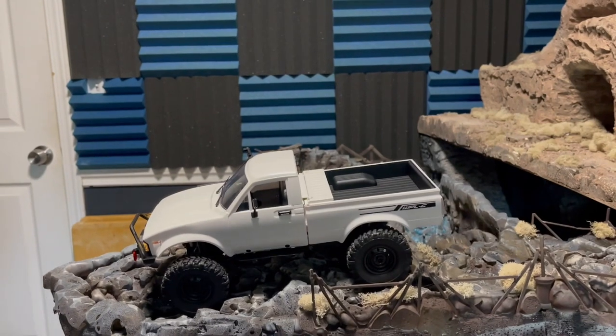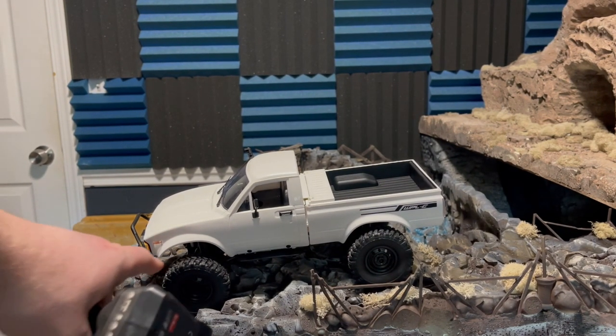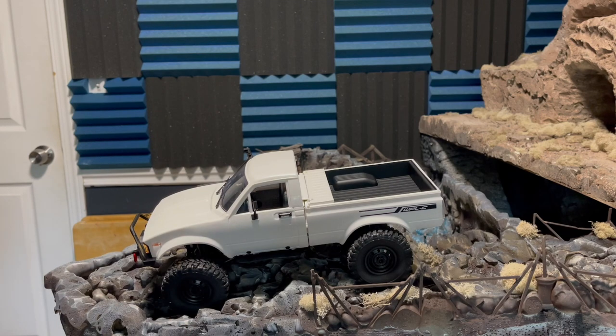I don't think the obstacles outside are going to work for this thing either, but we'll get some shots of it just running around. It's more of like a trail truck than a hardcore crawler, or at least at this point. I know there's upgrades. Maybe we'll get into those later. But for right now, let's just go drive it around, see what it does.